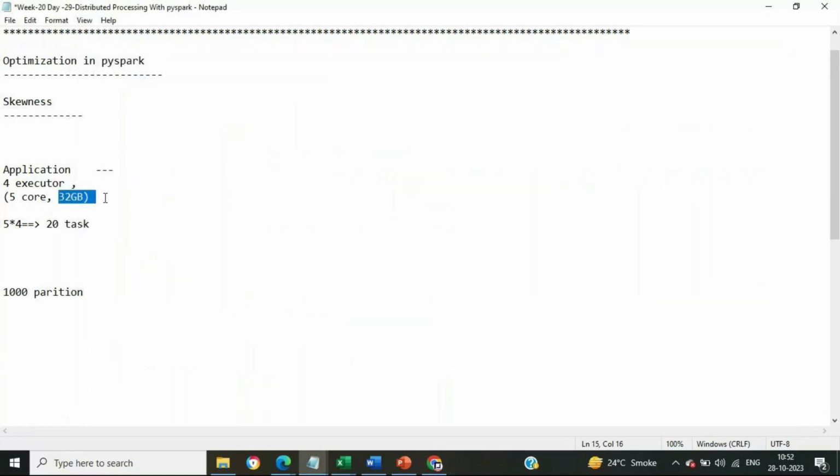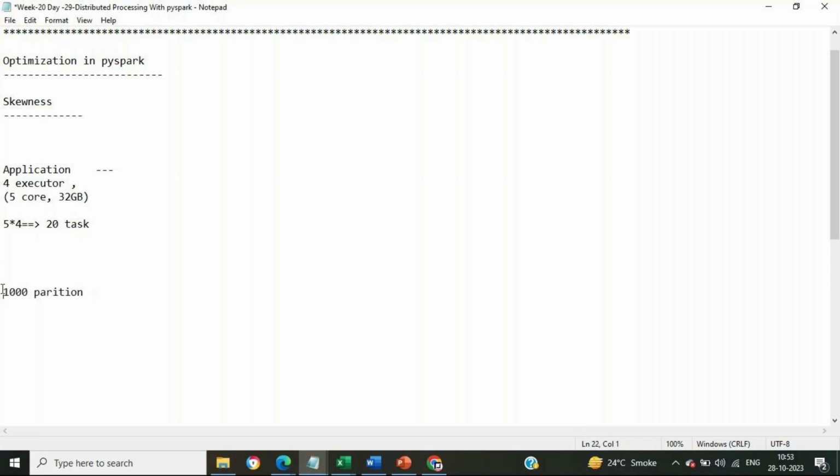Now 20 tasks come. So what will happen? We have 1000 partitions. 20 partitions will be executing in parallel. First 20 partitions, then the next 20 partitions will come, then another 20 partitions. In this way, the entire application will be executed.